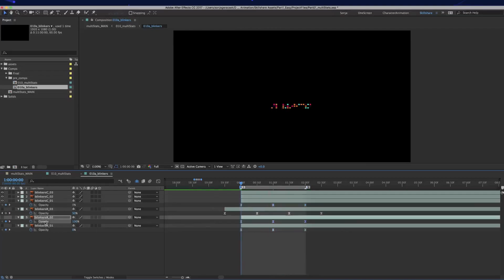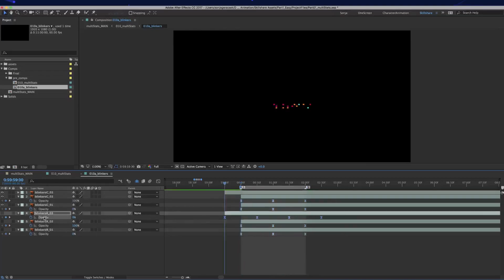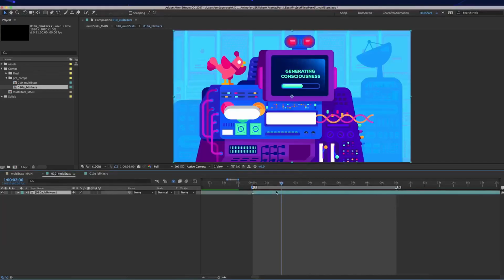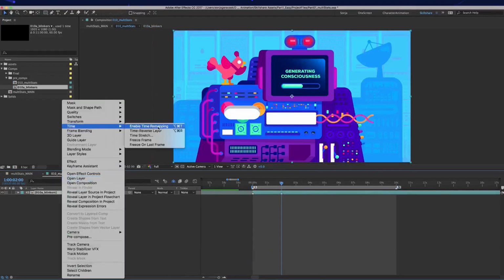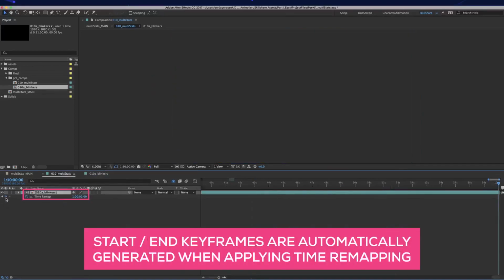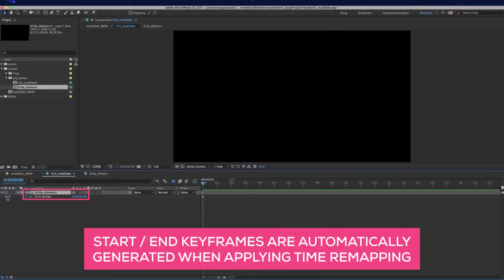So this time we won't be adding the loop on each layer because we have a lot of layers and we've pre-comped the comp. We'll use a different technique to loop this set of keyframes. We'll go to our end marker, we'll go back to our scene and we'll add a marker here. And now we'll right click and choose enable time remapping. We'll now add a keyframe at the end of our animation and at the beginning, and then we'll remove the very end keyframe and the start keyframe.